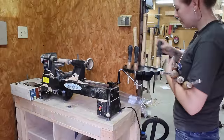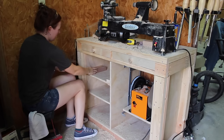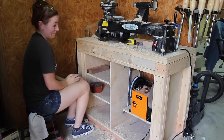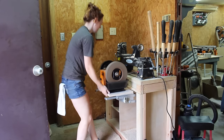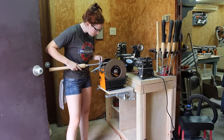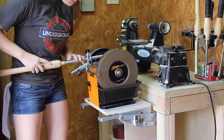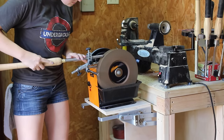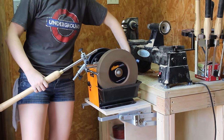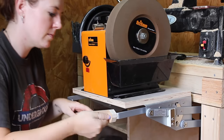I wheeled it into place and started loading it down. I added a circular tool rest that attaches to the bed of the lathe, and added the few turning blanks I have — though I anticipate my collection will grow. I was able to test out the grinder and was really impressed with how well the setup worked. It's a slow speed grinder but you don't see any vibration, it didn't feel unsteady, and I was really happy with the height it came out to be. It's very simple to pull out and put right back away.